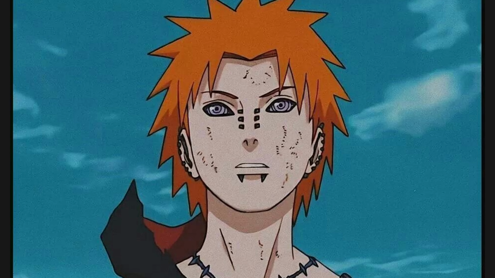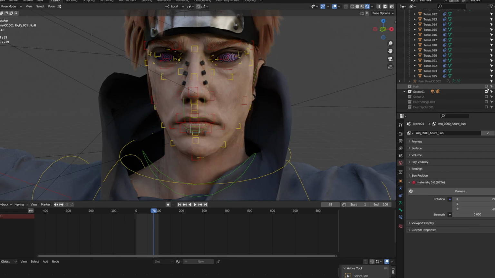Now, let's talk about pain. I sculpted a base model, added the rods, and found a Rinnegan texture online for the eyes. The hair simulation, well, I stuck with Blender for that. I didn't go with Houdini because I just didn't know how to do hair sims there yet, and I didn't have time to figure it out, so Blender was the safer bet.